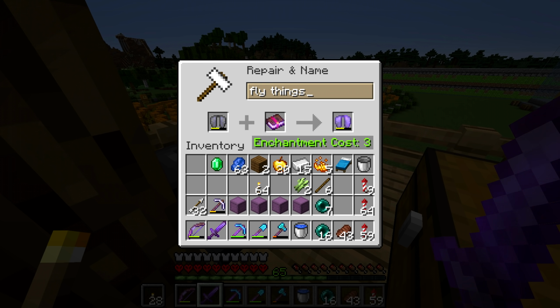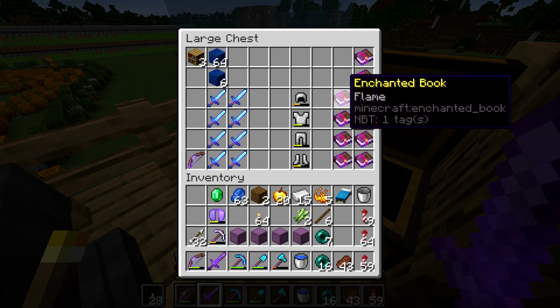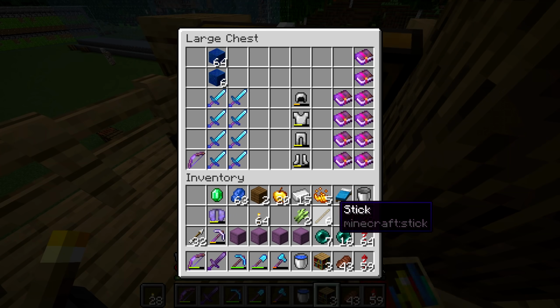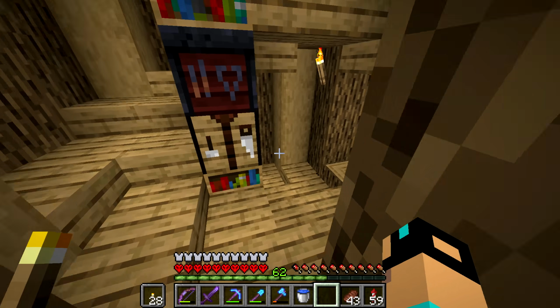Fly things. Okay, so these will help us fly. There are fly things. But yeah, I don't really know. We can try to get maybe some Unbreaking book. Nah, that's going to just take forever. We probably won't even get them. So we'll just put that back up. And then, yeah, let's just start.